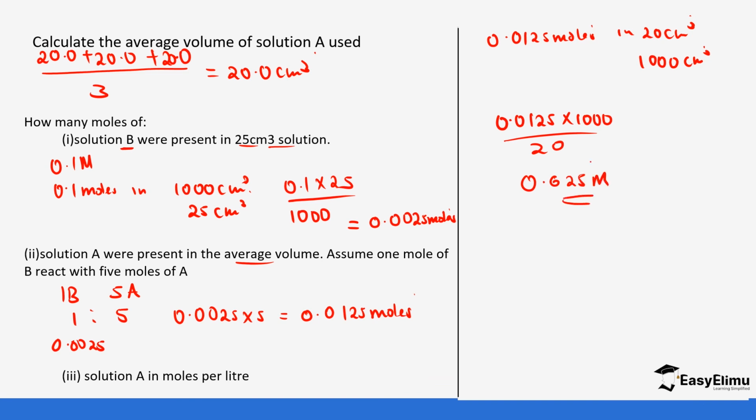I hope you've been able to see how we did those calculations. Either way, if you are given a general question that has been summarized for titration, or a titration question, the most important thing that you need to know is the mole ratio for the reaction of this oxidizing agent. Most of the time, these equations are usually given, or you're given some guideline, but you can look at how the equation looks so that you can know the mole ratio. The moment you know the mole ratio, it will be easier for you to calculate the moles of the unknown solution.